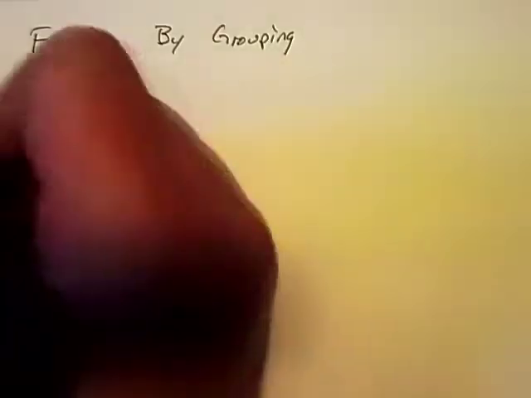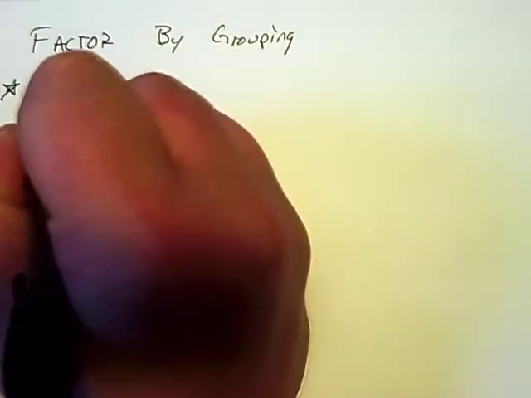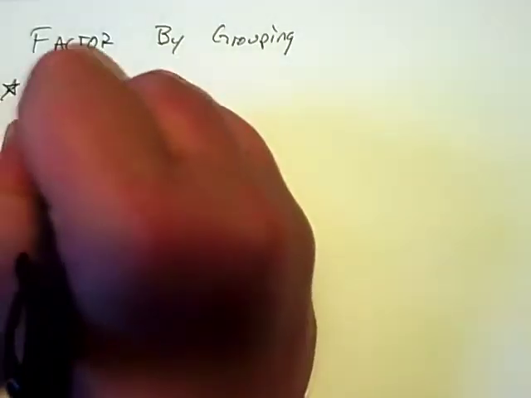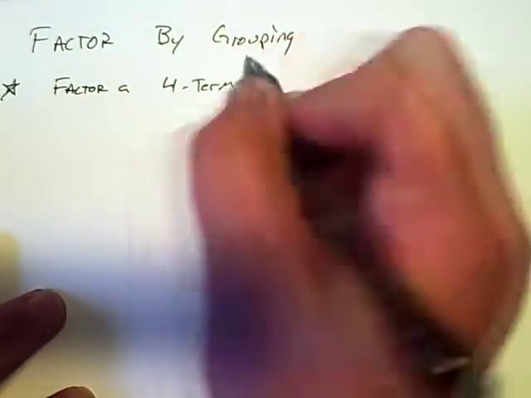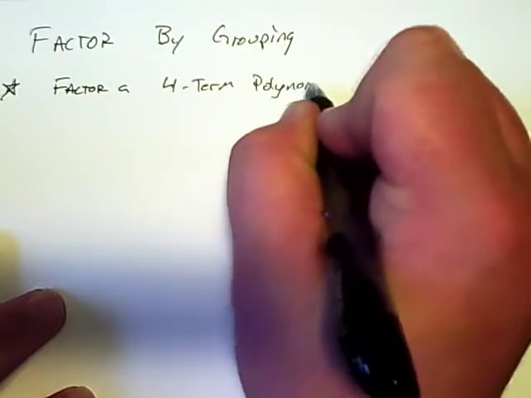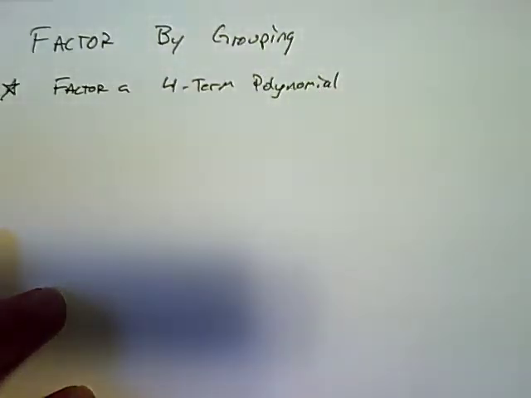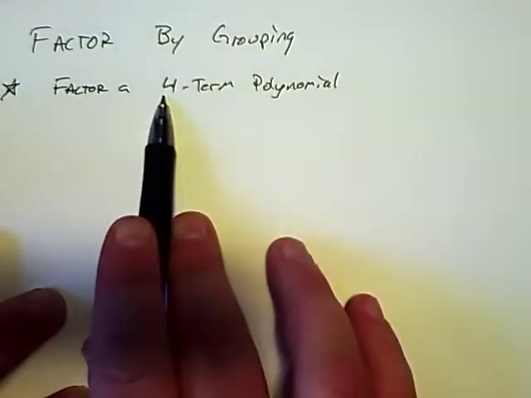All right, so factor by grouping is mainly characterized by the fact that you are going to factor a four-term polynomial. And it's very crucial that we take a look at this. It's the only time you're going to factor a four-term polynomial outside of greatest common factor. Now, again, greatest common factor has to be considered for everything first, all right? So step one is always GCF, and then we take a look at the other steps depending on what we're looking at. So here, we're really going to focus in on the factor by grouping aspects.